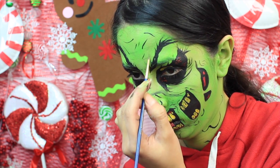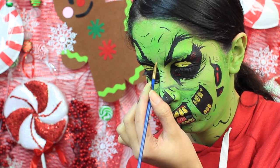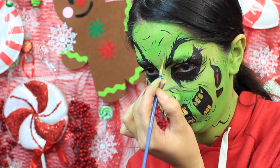I use that green face paint to add a little bit more wrinkles around the face as well, especially in the inner corner of the eye and on the forehead.